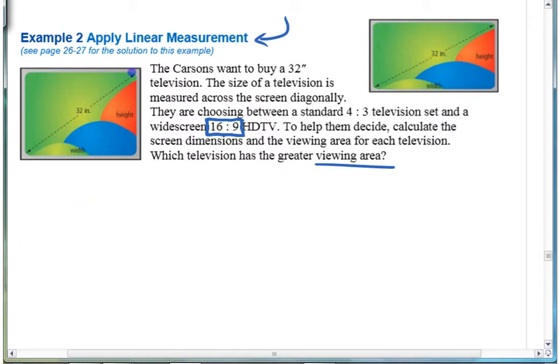I would do it just by using the known measurements here to get what the measurement is across there. If you have this triangle here, which I didn't trace very well, I'm going to draw a little triangle and the big triangle here. We know this is 32. But we don't know this. We're going to call this width and height. Okay, I'll call it width 1, height 1. And this one is 32. I'm going to call this width 2 and height 2 here. This is not necessarily how they do it in the book. This is how I would do it.